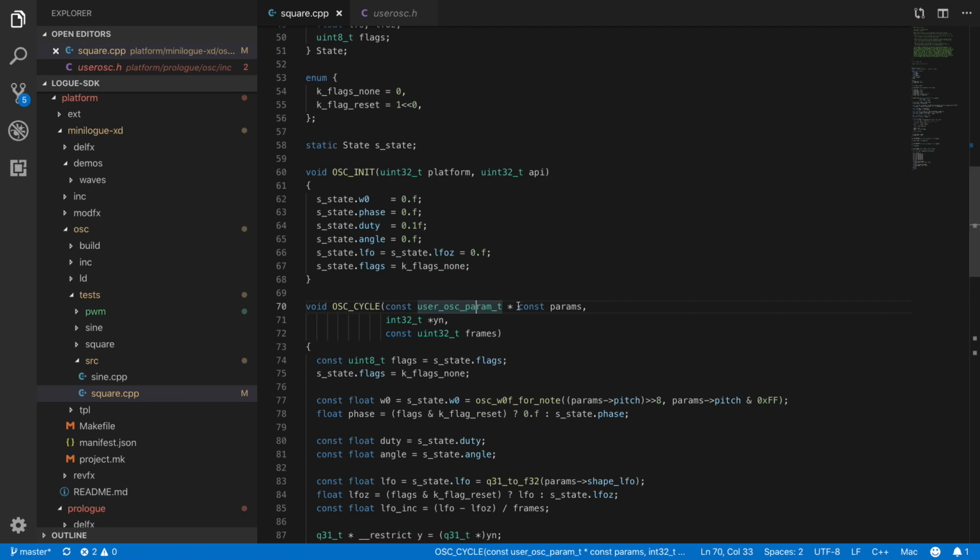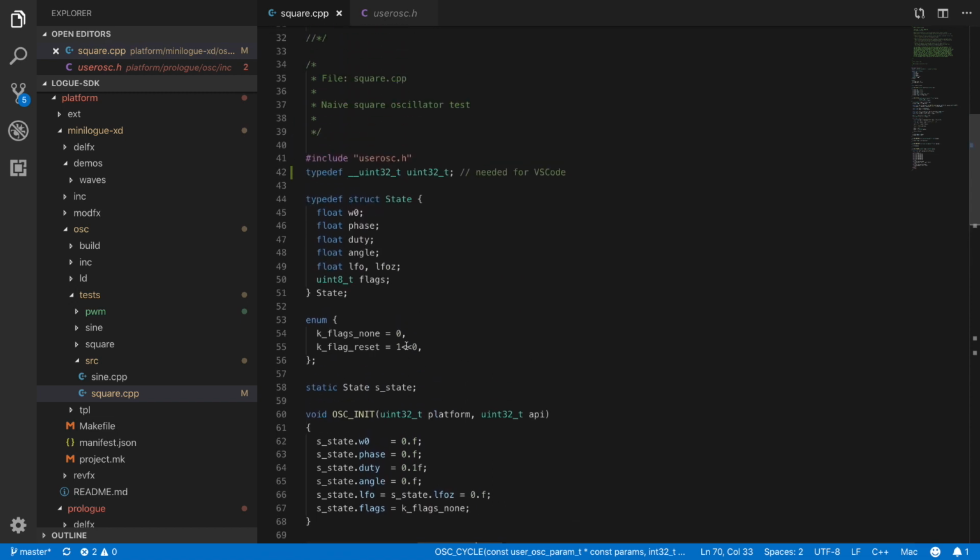So this is what you get here. You will be able to find out at what pitch you are and what LFO value is going to get used. However, there is no way to put down some state in here. But as we know, we will need to have some kind of state. So what you do here is define yourself a state variable. The variable is actually here, but it's the definition of the variable, because we will have multiple values that we need to store. And the most important part for an oscillator is the phase accumulator.